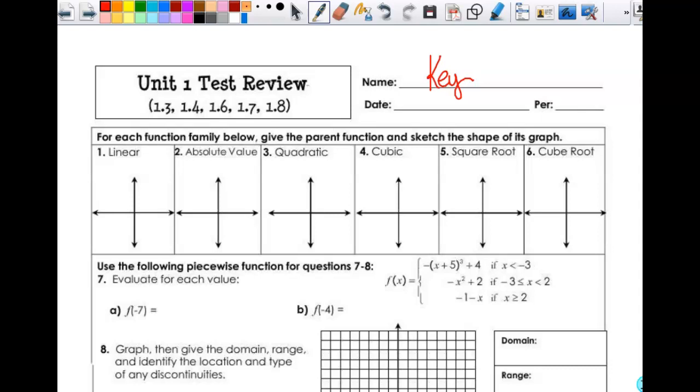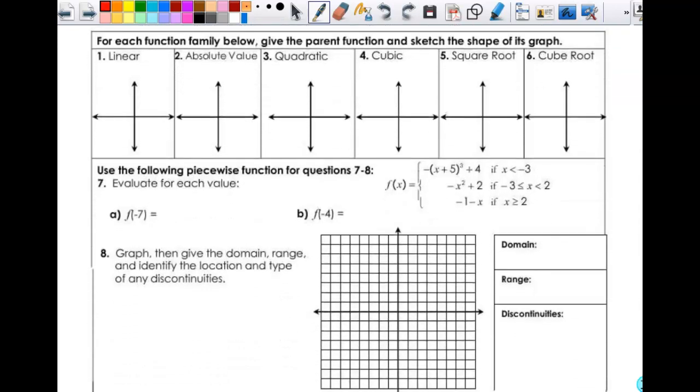All right, so as I stated in class, on 1 through 6, the instructions I intended on adding and didn't was to sketch the parent function, give the parent function, and also plot the anchor points. We're not putting hash marks and counting exactly. We're just going to put them in the general spot, kind of like you would do when you are graphing. Okay, so I'll go through first and put all of the actual functions.